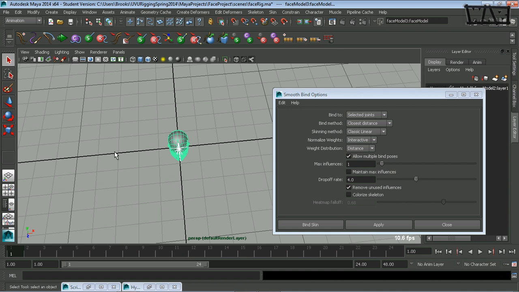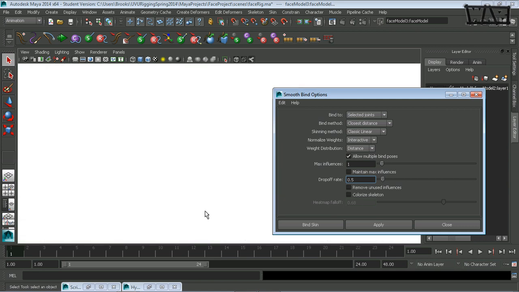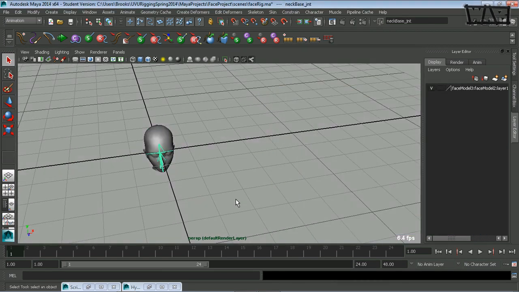Anyway, it's checking everything up to like 4 units away. That's extreme. So we'll change this down to like 0.5. Okay, remove unused influences. We'll uncheck that. And we'll click bind.